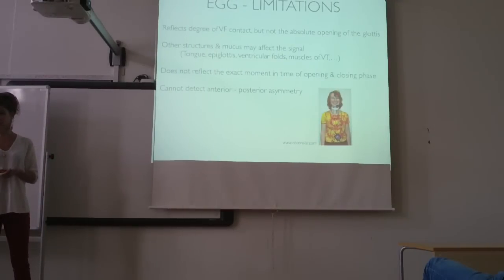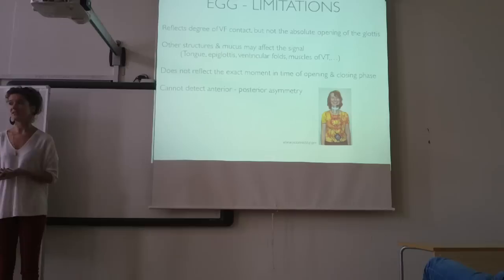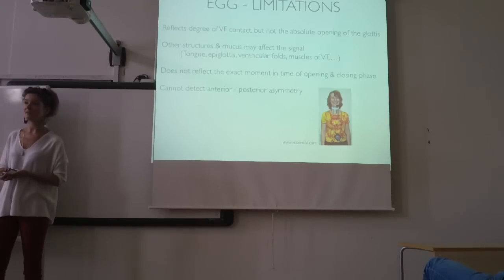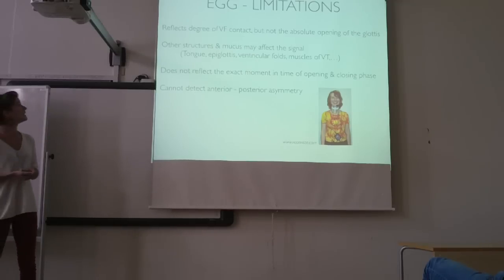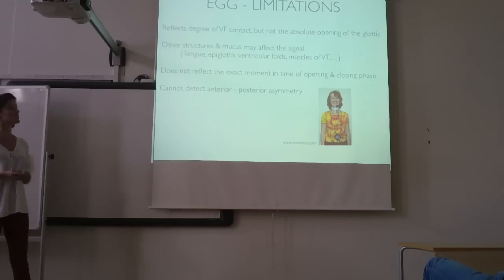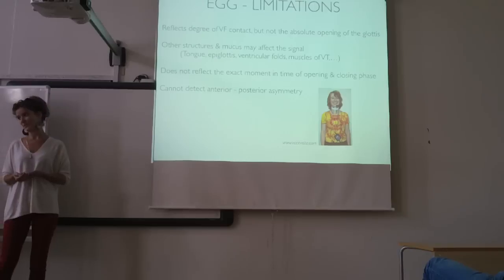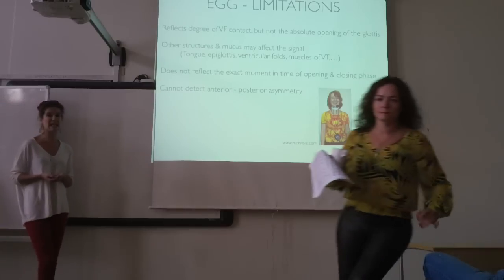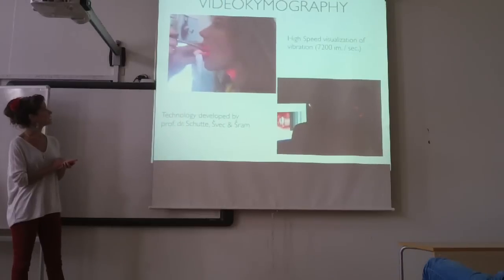Why did we choose to make the research with VKG? Because EGG is very useful for several things. Also because it's a non-invasive method, but there are also some limitations. It reflects the degree of the vocal fold contact, but not the absolute opening of the glottis, and other structures can also affect the signal. It does not reflect exact movements in time of the opening and closing phase, and it cannot detect anterior and posterior asymmetry.